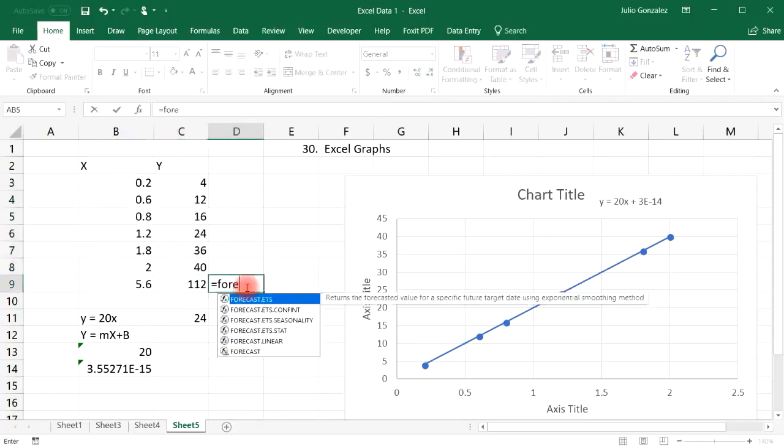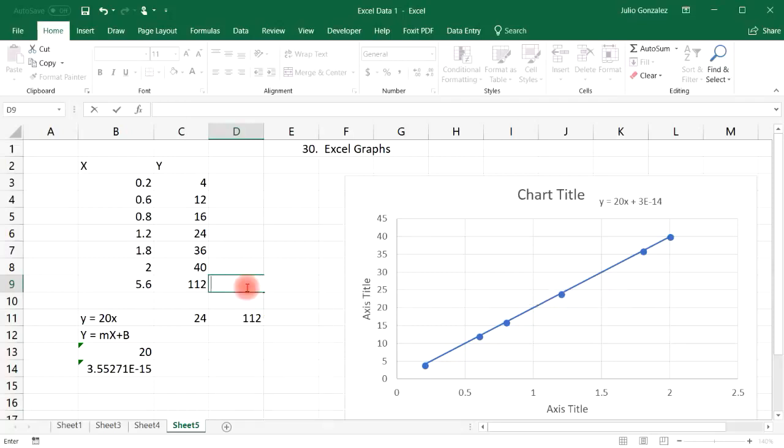Now there are different types of forecast functions that you can use. If you're not sure, just pick FORECAST and Excel will give you the best answer for that type of relationship. Now we have some other ones, .ETS, and that's if you have an exponential function. There's also .LINEAR, which is good for a linear trend, which is basically what we have. Or you could just simply select FORECAST, and it's going to choose the best one that it has for that particular data trend.